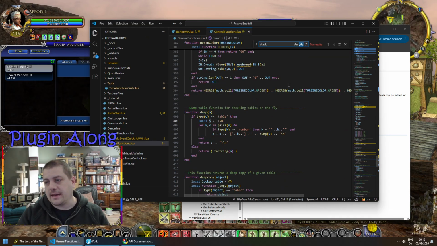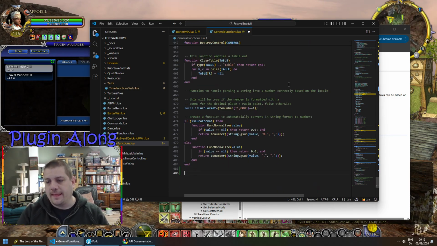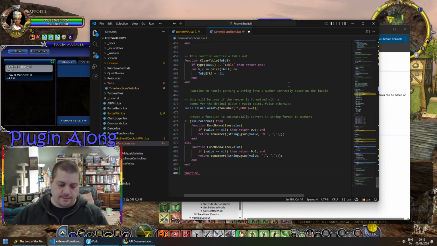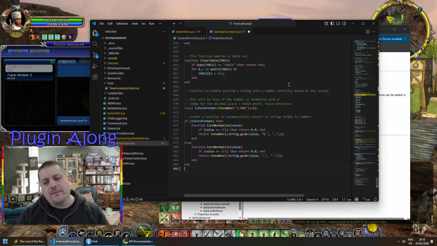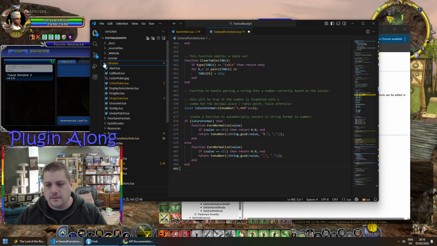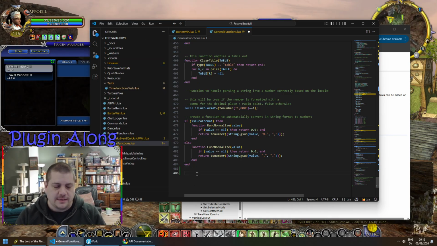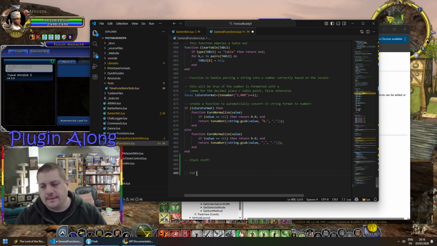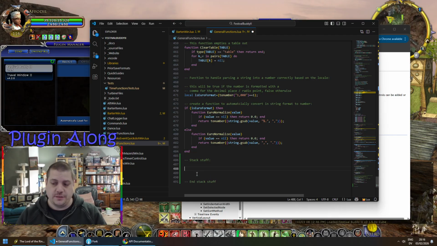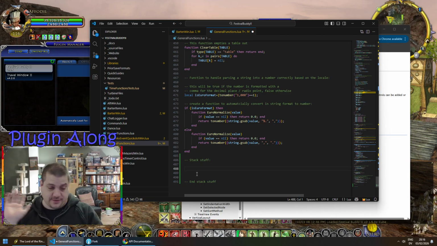So let's go to our general functions, I guess. Stack. Nope. Okay. Local, no, function, make new stack. Do I want to make a class out of this? I think I do not. Mostly because we don't have the Turbine class files included in the project, and I don't want to add a dependency right now, but we can do that later. So, stack stuff. Okay, so what we want to do, and this is off the dome, so if you spot any obvious errors with my implementation here, just call them out.